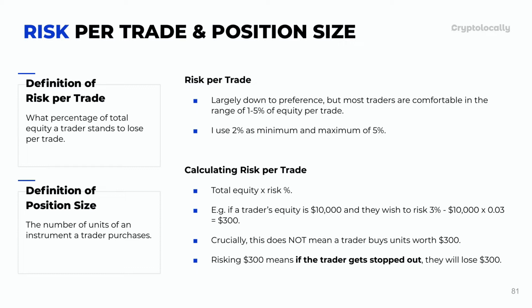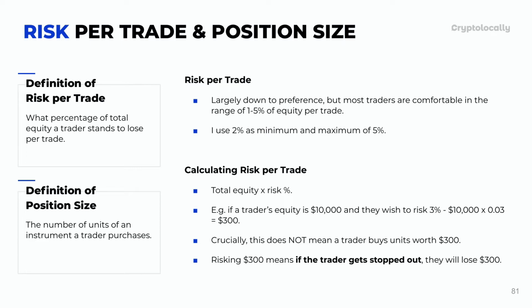I'm going to be showing you how to calculate position sizing later in this video. So you understand the concept of position size. It's just the amount of money you want to use to trade that particular coin or that particular asset. That's your position size. So for position sizing, how do we calculate it?